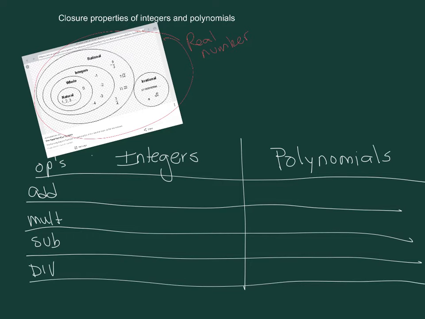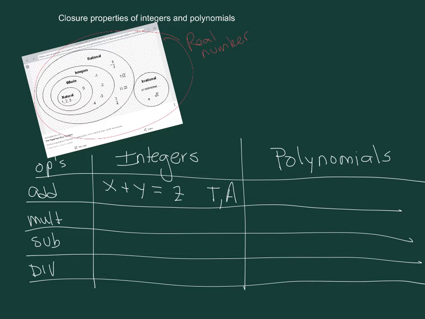Now, with each of these, the idea behind it is simply this. If I have an integer and I add it to an integer, will I get an integer? And that is, yes, that is true. If I have an integer plus another integer, I'm going to get an integer. So again, think of like -1 plus -2. Two integers is going to give me another integer, -3. And this always is the case. Okay? So this is true always. Okay, so that's TA.